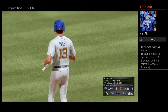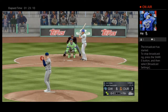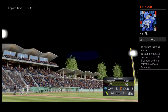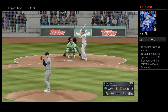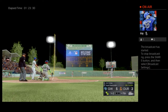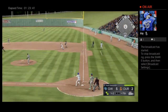Jim Haley is at the plate here as he quickly finds himself down a strike. It's 0-1. First and second here with nobody out. Didn't quite catch the zone there. Ball 1. Dangerous curveball that time, but laid off as it drops into the top of the zone. I know to the fans that probably looked like something good to hit, but unless you're sitting breaking ball right there, I don't care if it's middle of the plate. That's a tough pitch to pull the trigger on.